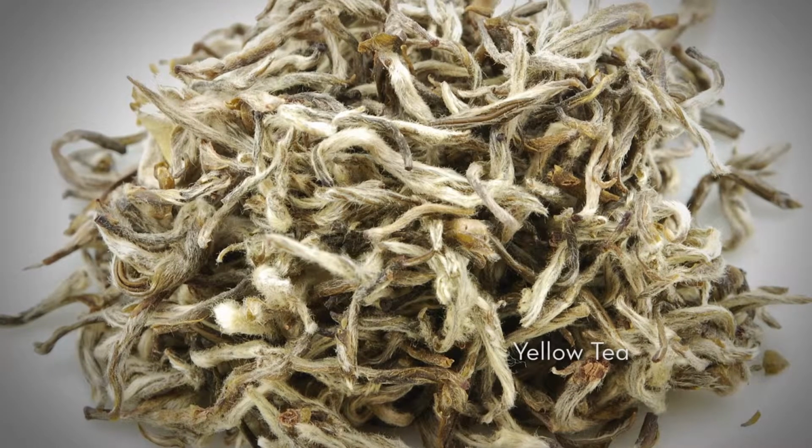So now to the rarest tea of all, yellow tea. So many people haven't heard of yellow tea because it takes quite a while to make, and green tea is quite quick to make. Emperors drank this and it's absolutely fantastic. So how you make it is the leaves are plucked in the morning and then they are put in a pan and gently heated. Then they are covered with a cloth. This is called sealing yellow. This enables the tea to release aromas and then reabsorb them, mellowing those grassy flavours out and bringing more nutty and honey tones to it.